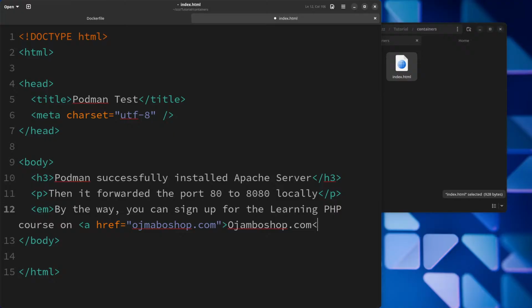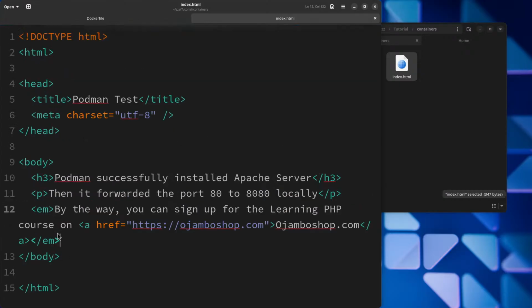I think we need to spell this wrong. And HTTPS. Okay. And I'll close off the emphasis. Okay. That was difficult because I usually use an IDE and it auto-completes.